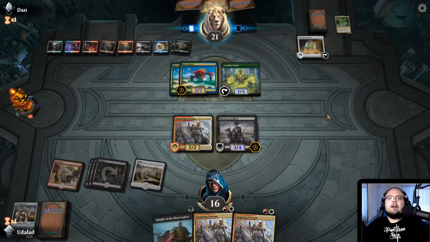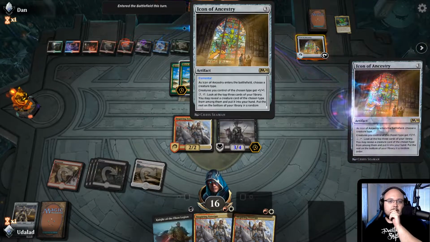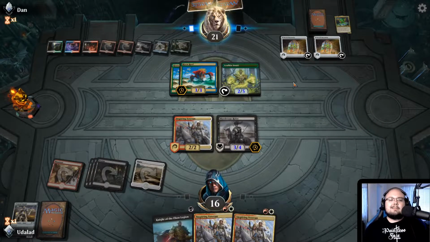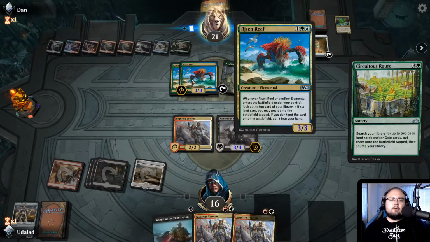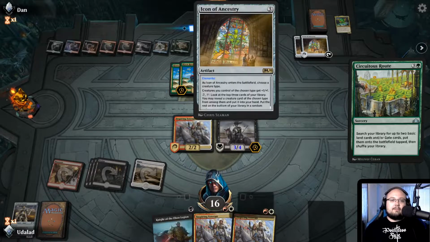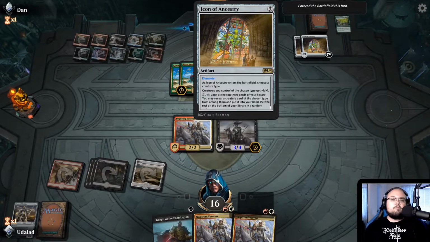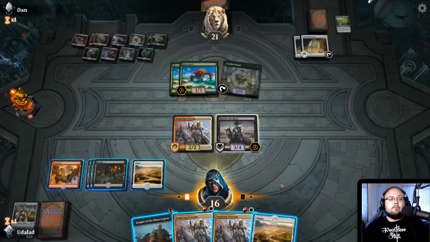Icon of Ancestry. I've been looking for that bastard. I thought it was M19. What the crap? Oh god, this is gonna be bad. Oof, big oof. Well, he can't break through yet, but it is not the best situation to be in, let's be honest. The Icon of Ancestry, I should actually have that in this deck. It is really freaking good.